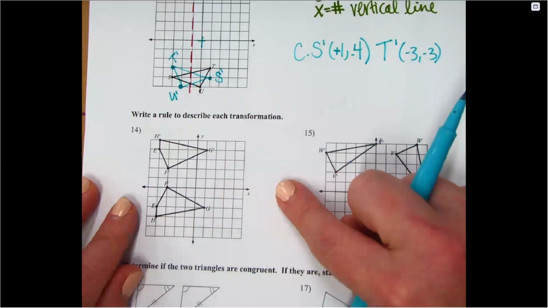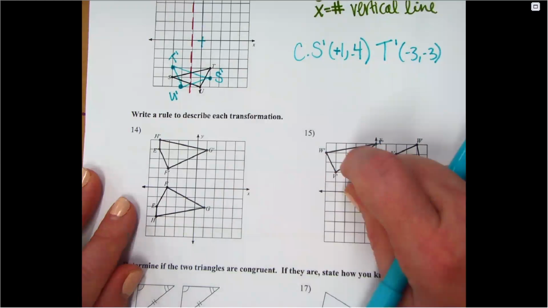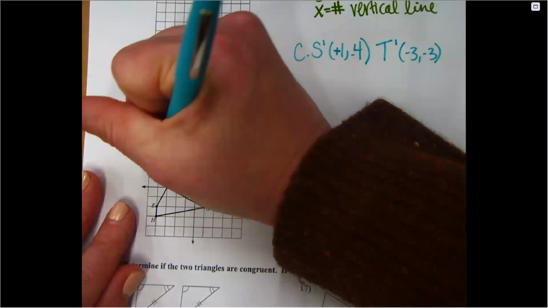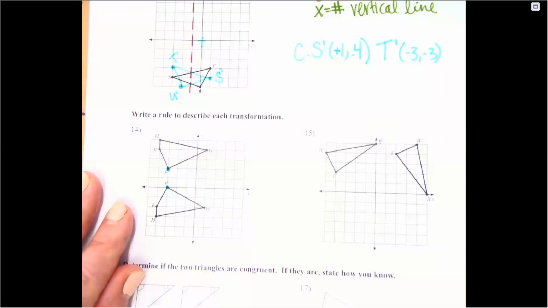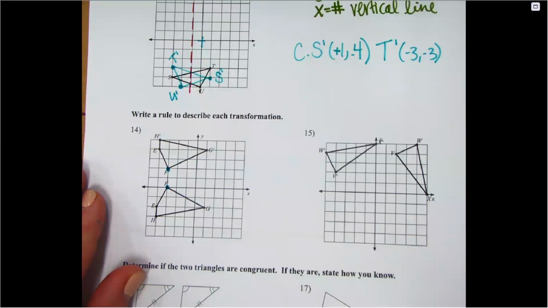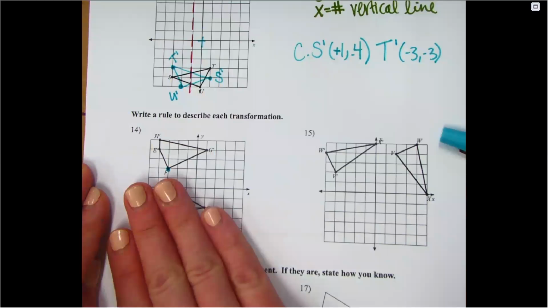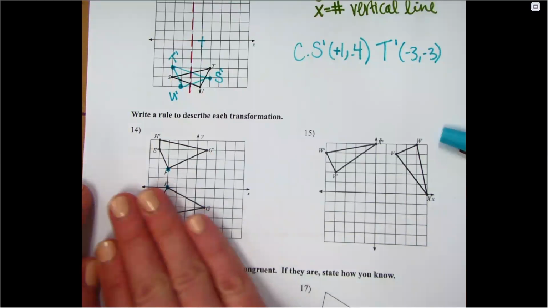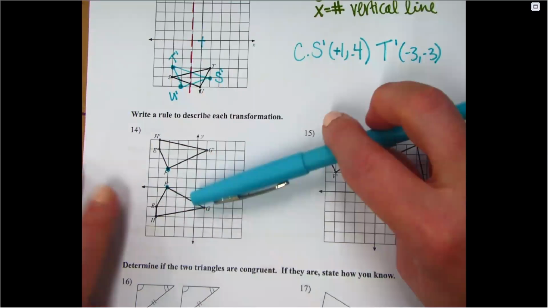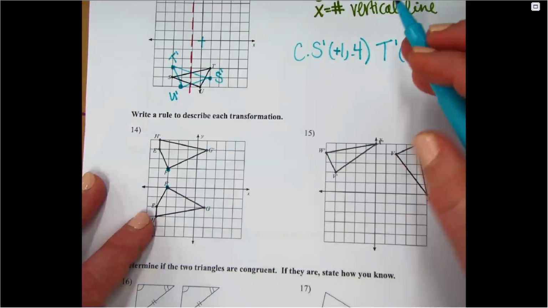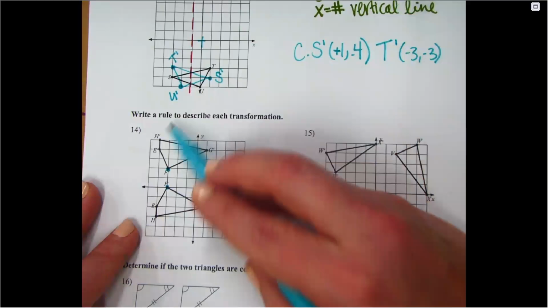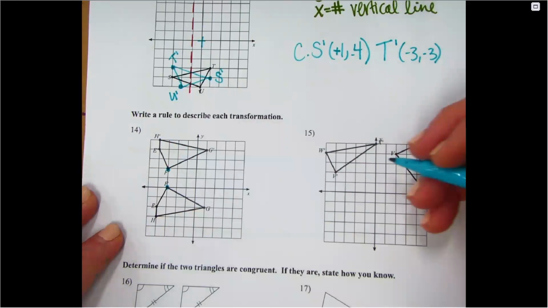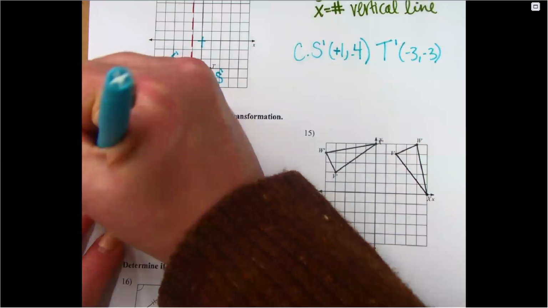On number 14, you can see that this one has your F prime, and this one has the original F. They definitely have not been slid, because a slide would move the whole image left, right, up or down, which is not the case. This one has been flipped over like a pancake. So F flipped to here, then E is there, H is there, so on. You know it's a flip, or better known as a reflection, but you have to figure out where it's reflected.